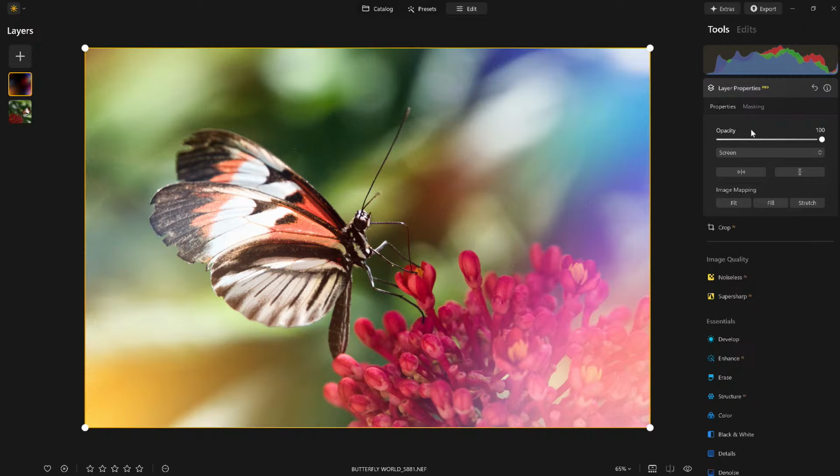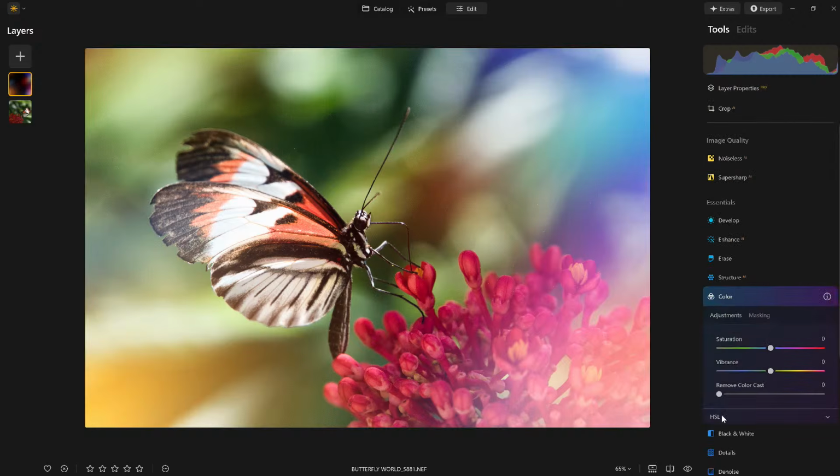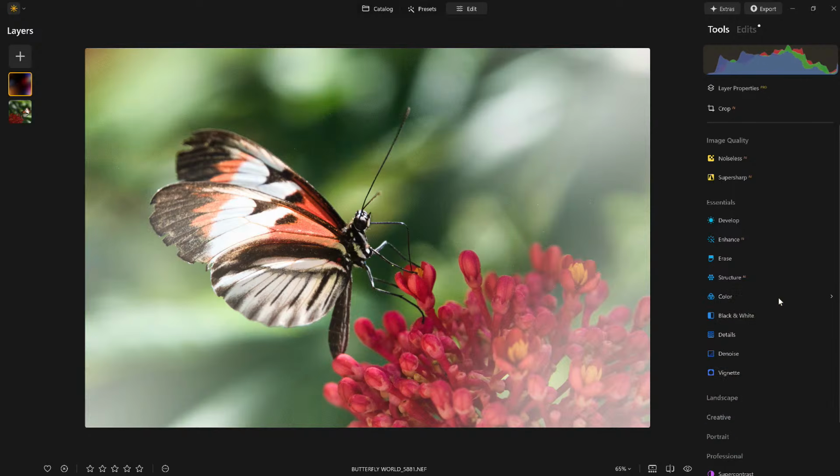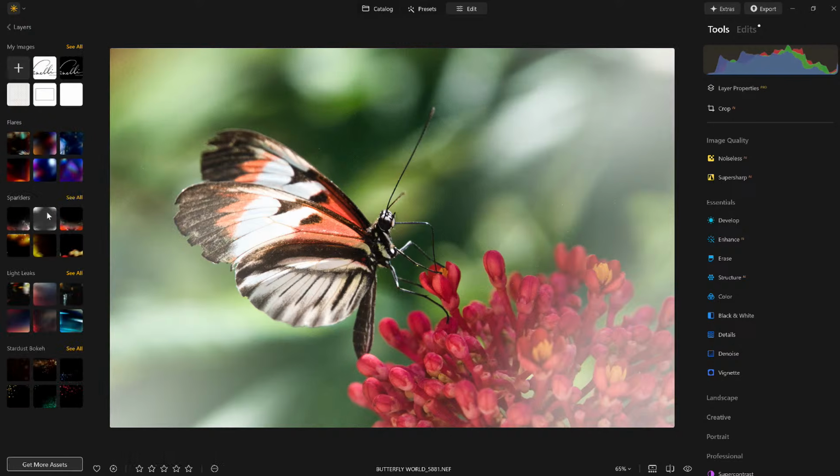But here's the thing. I don't like the color. I don't want it to contaminate the color that I had. Because it's on its own layer, I can just desaturate it, get rid of the color and the vibrancy. Look at that. Now the colors are back to being true to where I had them. I do like this faded effect. If I did it with one, I can apply another, whether flares, sparklers, or light leaks. I can just keep adding on because they're on individual layers. This is where you experiment and just have fun.